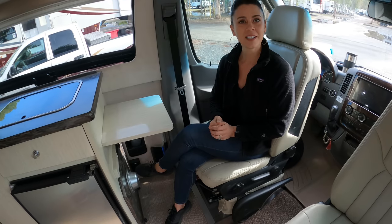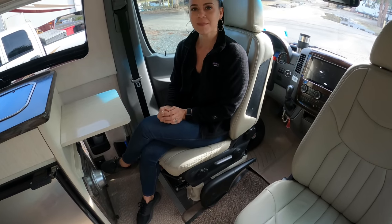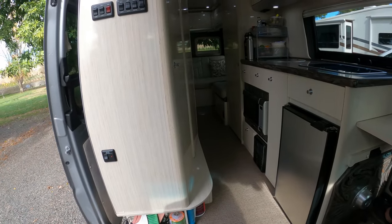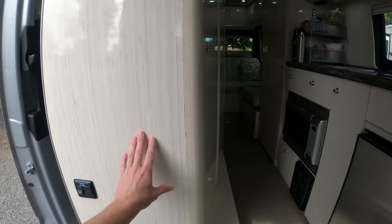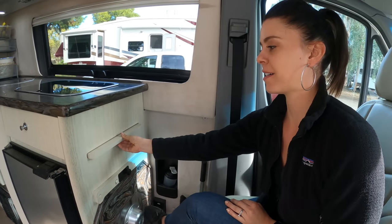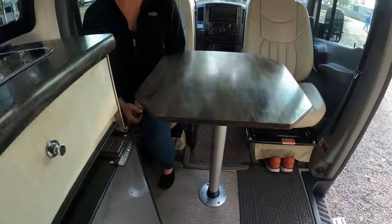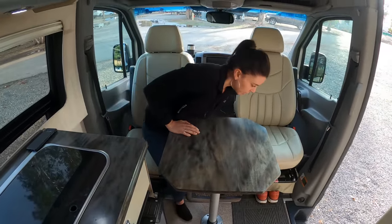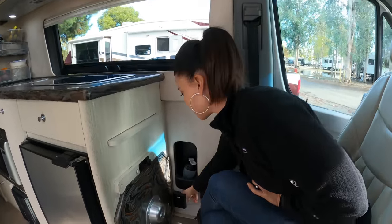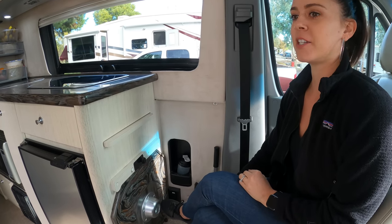This space is actually three different things: an area where we can just sit and lounge, a dining area, and Chris's work area. We really do like this space. One thing I wish it had — and it could be easily added — would be a flip-up desk that pops out here. If I didn't have this tabletop I wouldn't like sitting up here. Everything needs to be built in and easily accessible in the van. The tabletop works well but you have to get the leg out and set it up, and then it kind of blocks this space. I also have an outlet down here so I can charge my laptop while I'm working.